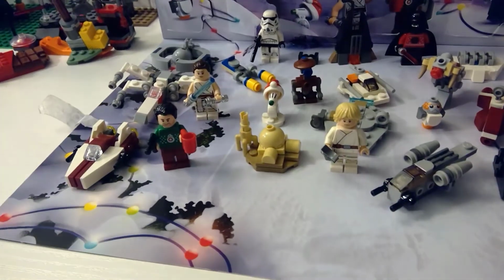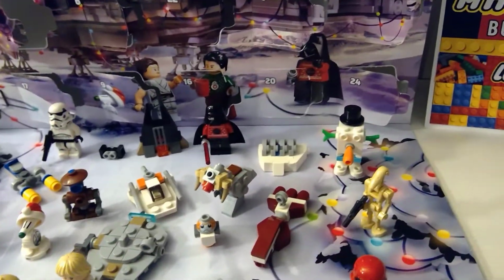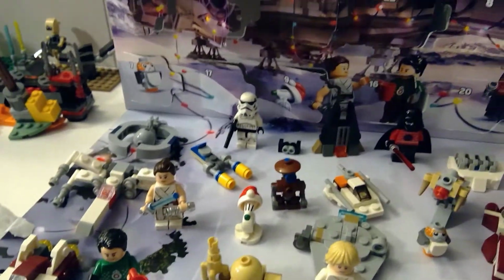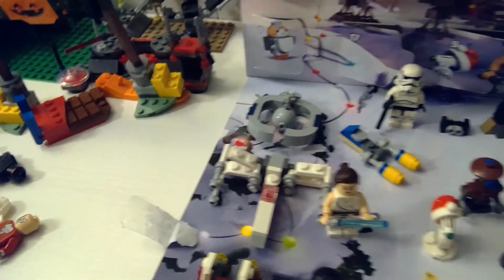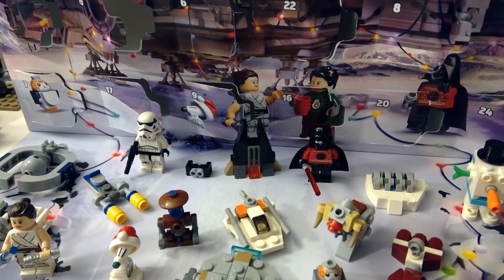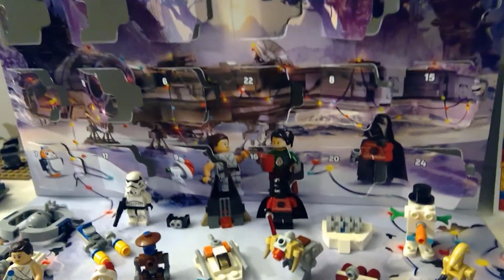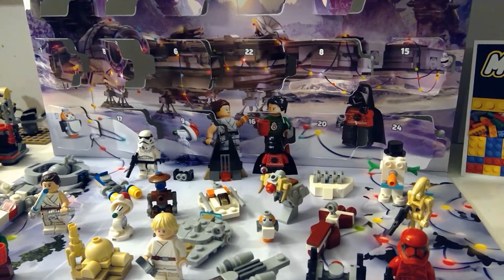I mean, some of these, like the Lars Homestead, are pretty recognizable. That as the shield generator. The Millennium Falcon's garbage in terms of the look of it. Again, that Trade Federation ship and the X-Wing are pretty good, but this is the ultimate for me. It's so close to the original, it's ridiculous. So I think they did a phenomenal job. And then of course, let me set this back down here.